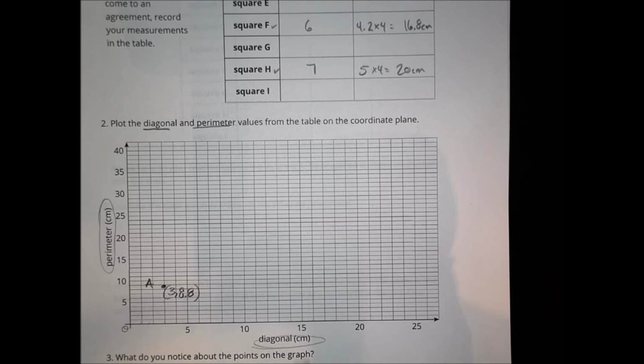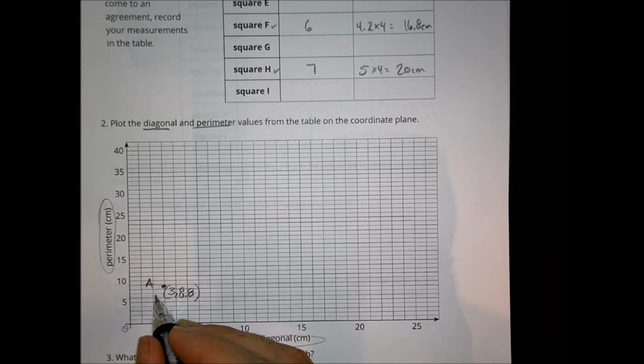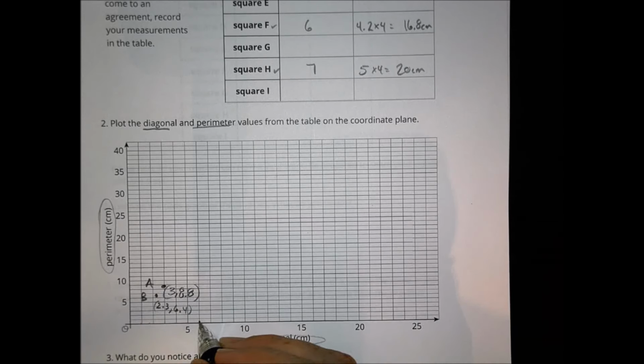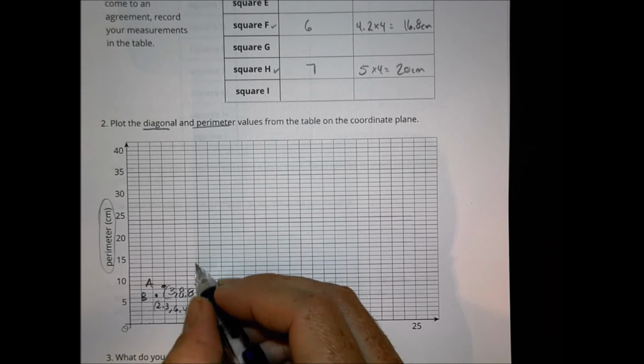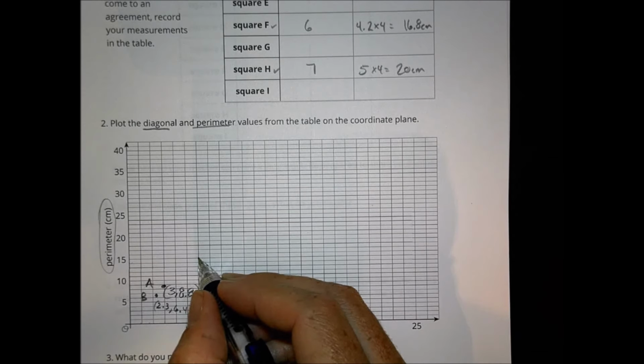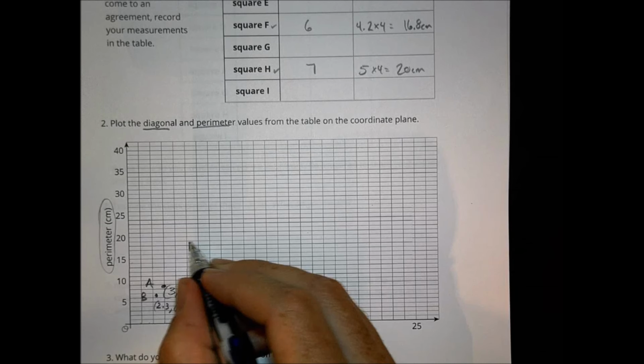Okay, for me, D was at 2.3, so there's 2.3, and we end up about 6.4. So there's 6.4, somewhere around here. Okay, so there's 2.3, comma 6.4, and that's where D was at. F was at 6, and it went up to 16. So here's 6, 15 is here, so 16 is here, we had 16.8, so maybe about there. Okay, and that's where point F was going to be at.